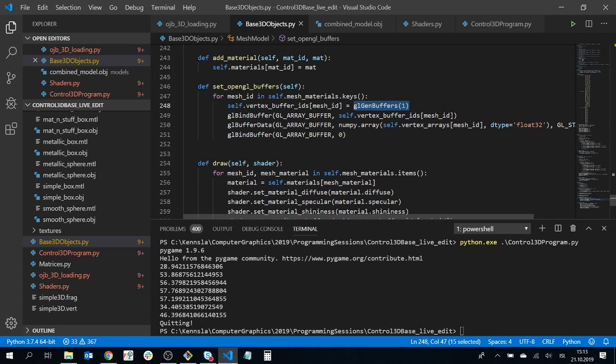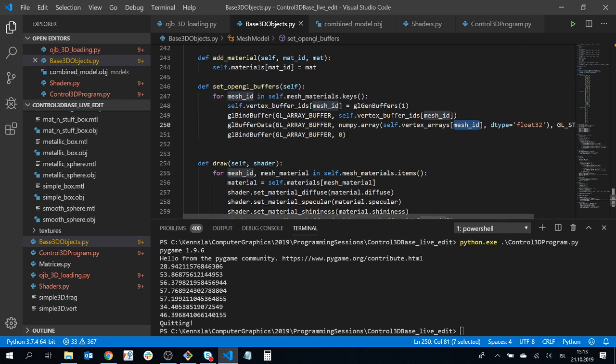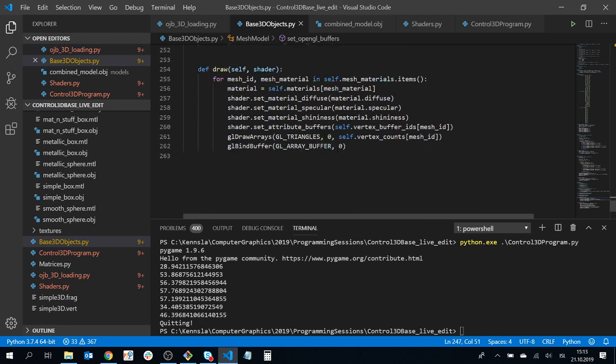Then it binds that buffer. Then it takes the buffer data from the vertex arrays dictionary, which is an actual vertex array, with the same key. It builds that, and then it unbinds. So it just does the same thing as the sphere, but it does it for every single mesh within the model file. Yes? So far so good?